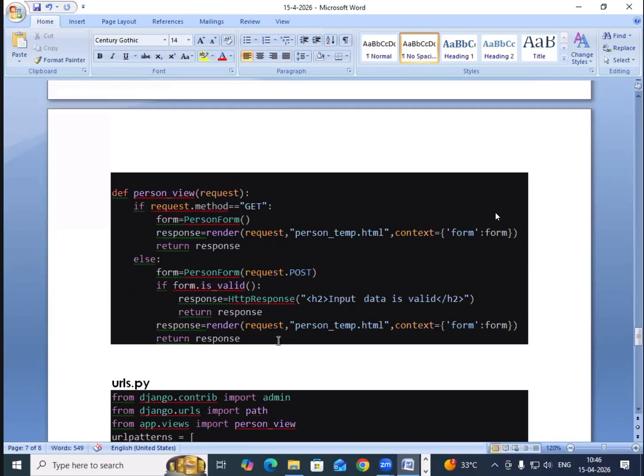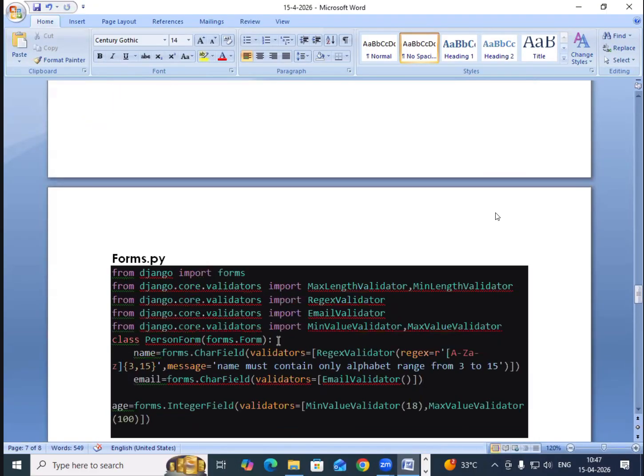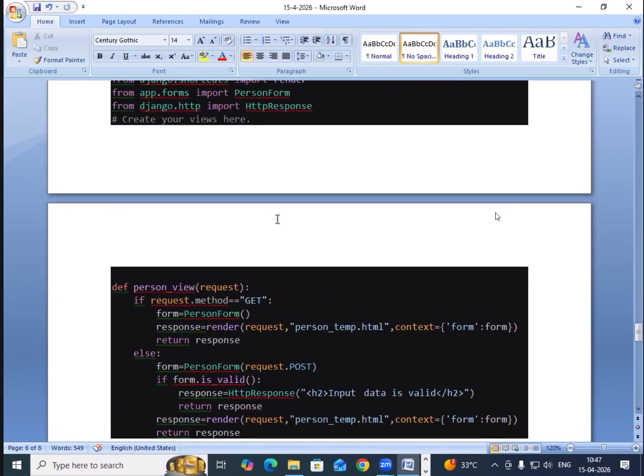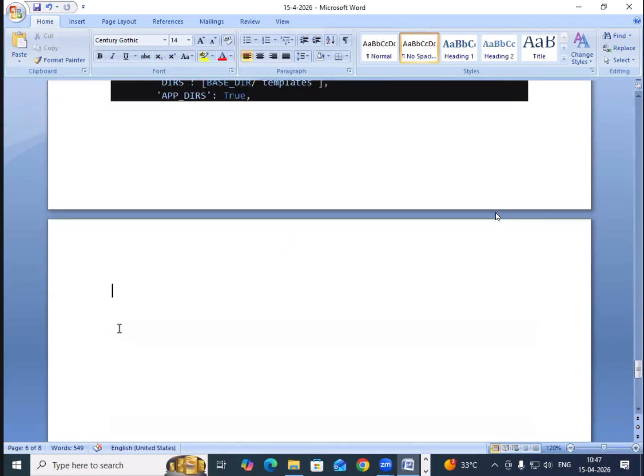Okay, right? Now next thing is how to build your own validators. These validators are there. If you want, you can also build your own validators, and that you can call custom validators. Validators are reusable.